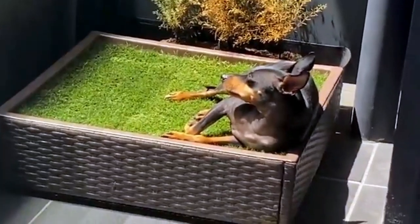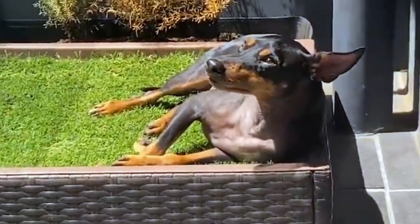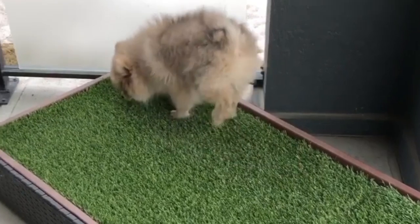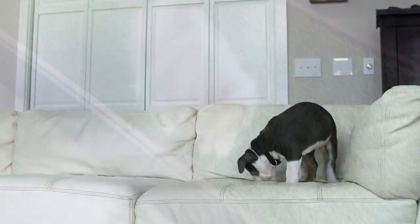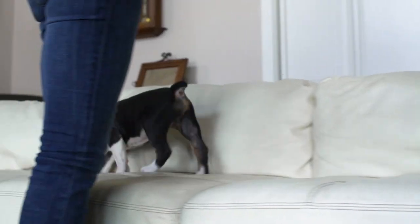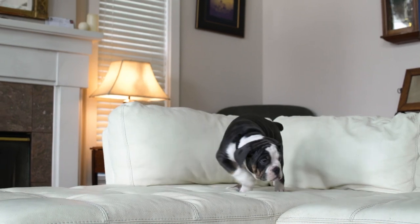If you take your puppy to the toilet area and they don't go after a few minutes, either pop the pup in their crate or keep them on a lead so you can closely monitor them, and revisit the toilet area five minutes later, or sooner if necessary. Pups vary in how long they take to learn where to toilet — some take to it very quickly, for others you may expect accidents unless you're eagle-eyed for the first few months. While you're training, monitor constantly. Your puppy will often give you a clue by sniffing and circling, stopping mid-play, or going to an area they've previously toileted in. Don't hang around — it's better to be wrong and nothing happens than to miss a sign.